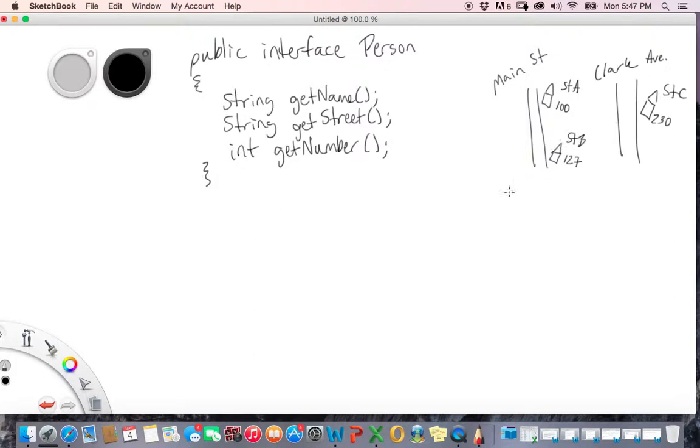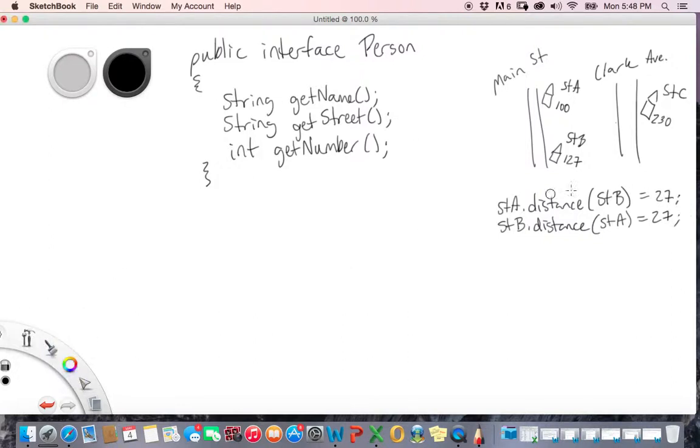So if I'm comparing student A dot distance to another student, like student B, that's going to return 27, and vice versa. It's using the absolute value so that we never end up with a negative distance. The distance is always considered a positive value.